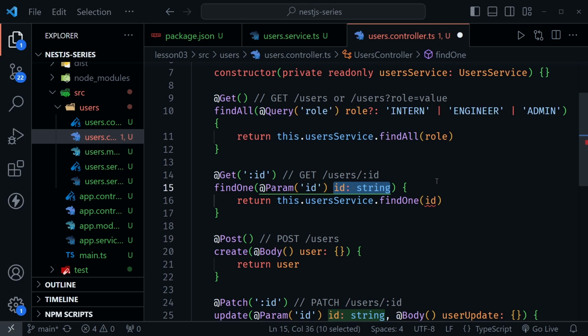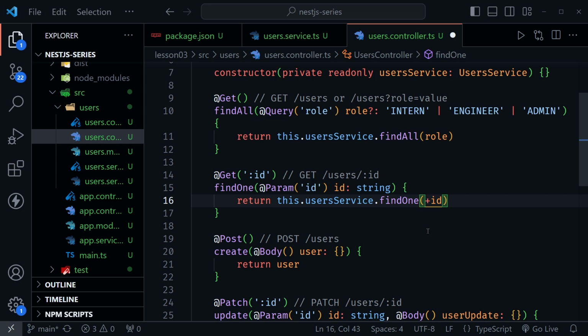And that's how it's going to be sent because it's a param. All params are strings. We can't change that. So we need to convert this to handle a number, which is what our findOne method expects. We could use the Number constructor or parseInt, but we could also use a unary, and we'll do that simply by adding a plus in front.